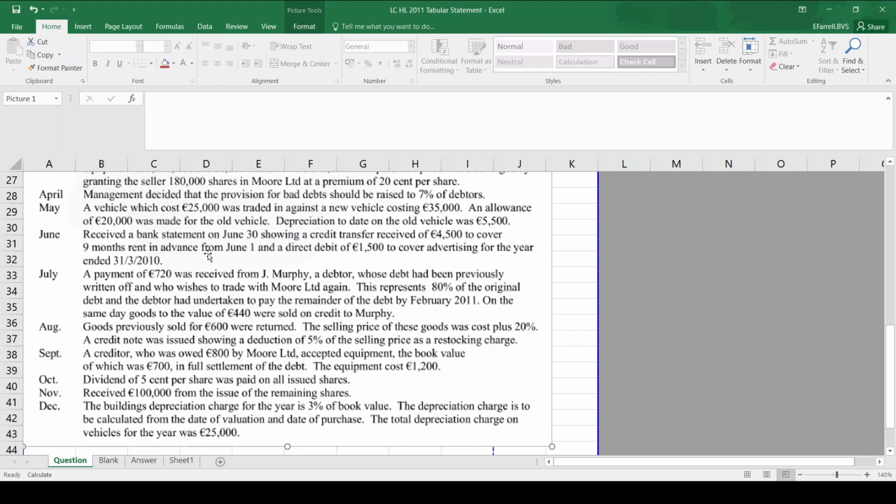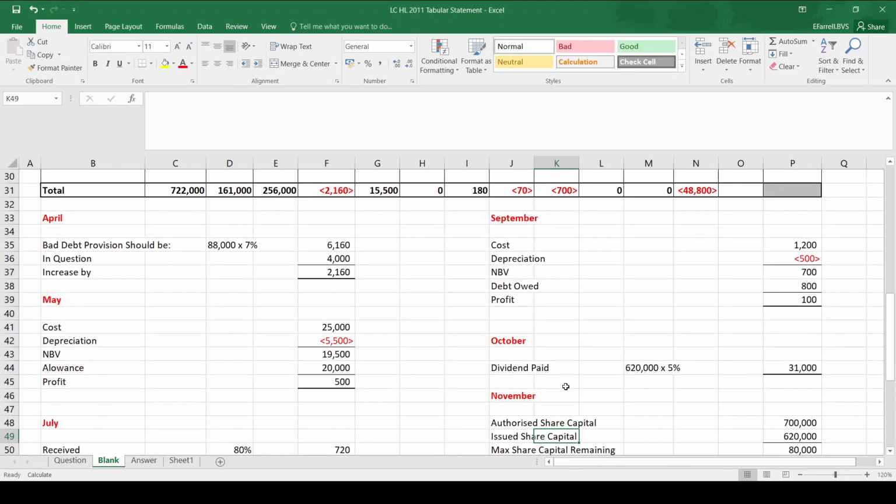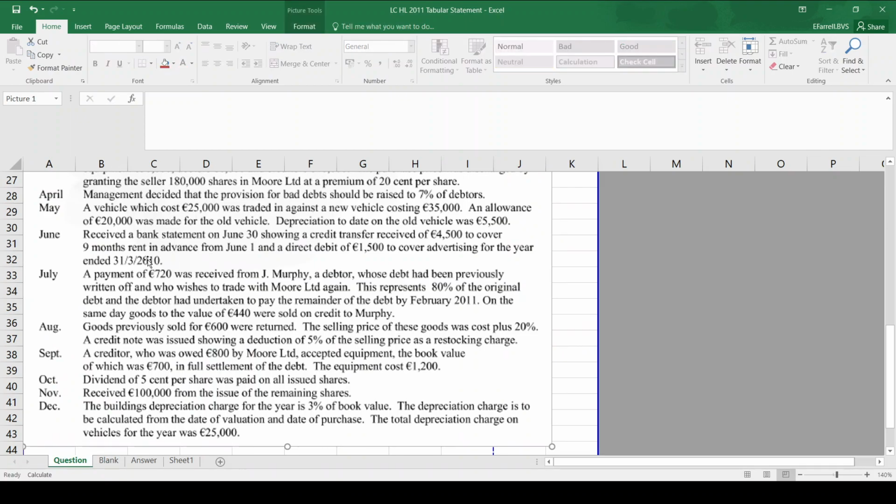So when I'm doing my workings, I'm just going to work out this year's figure. What do I mean by that? So if the total is 4,500, and that's for 9 months, to get 1 month divided by 9, and to get this year's, which is the 7 months, I multiply by 7. So of that 4,500, 3,500 is for this year. I'm going to do the same thing with advertising, just work out this year's. So the paid advertising up to the 31st of the 3rd, 2010, so only 3 months after this year. If it was 31st of the 3rd, 2011, then 9 months would have been for this year and 3 for next year. It's this year's months I'm concerned with.